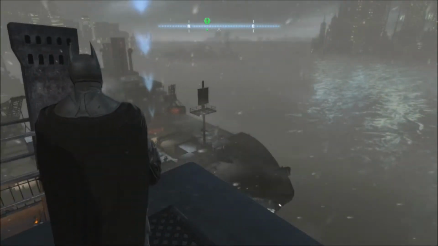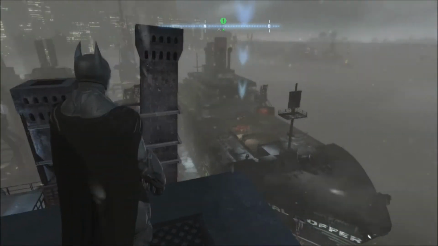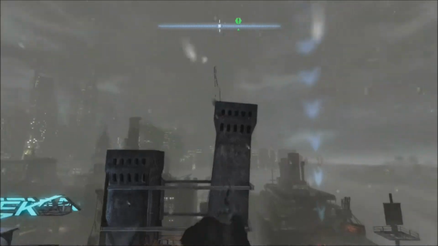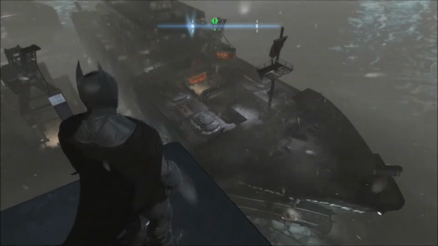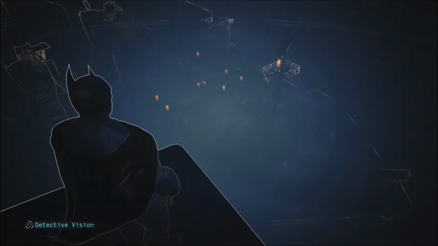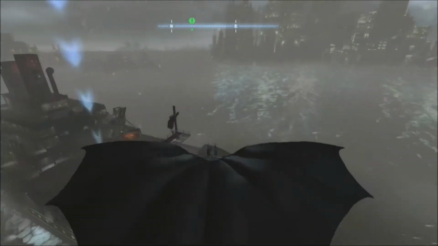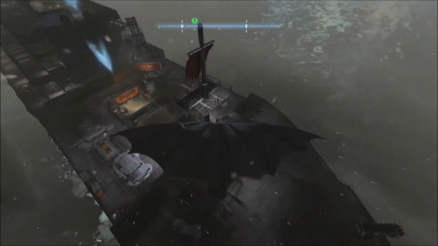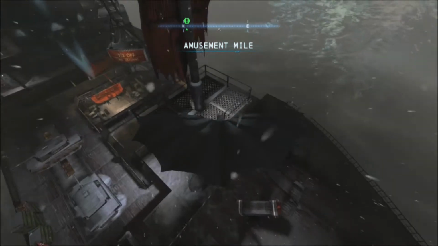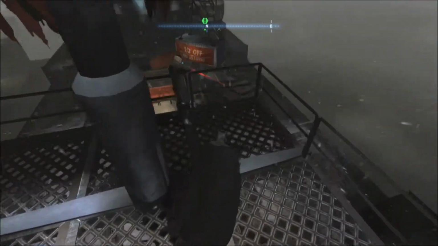Welcome back, guys, to part 4 of Batman Arkham Origins, in which we're going to basically take down the Penguin, or at least infiltrate his little hideout, which is on board a boat. The sniper's patrolling or watching out, so I'm going to take this one down, who is on top of this little mast. Good night.